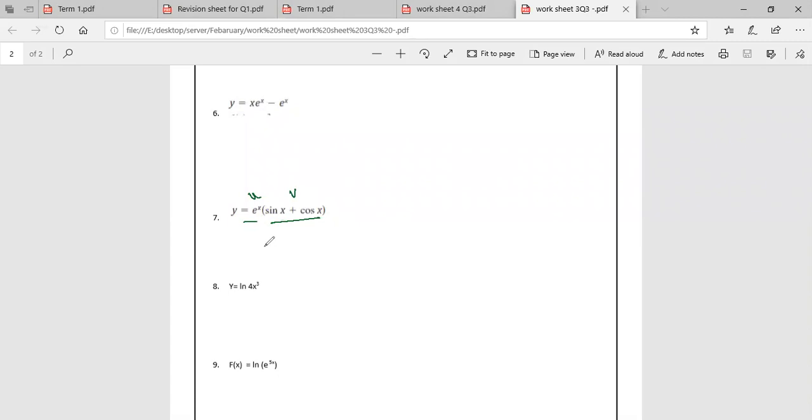What is the given function? Is it a product or quotient, or a composite function? It is a trigonometric function. And what is the rule I'll apply first? I begin with UV, the derivative of a product. It will be first multiplied by derivative of second plus second multiplied by derivative of first. So in this case, I have to know U and V. Clear or not clear?